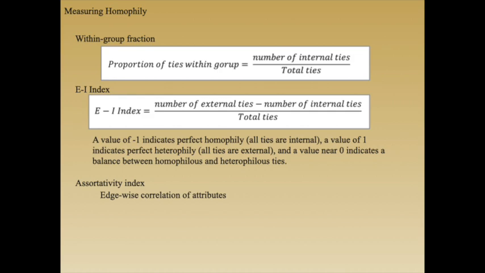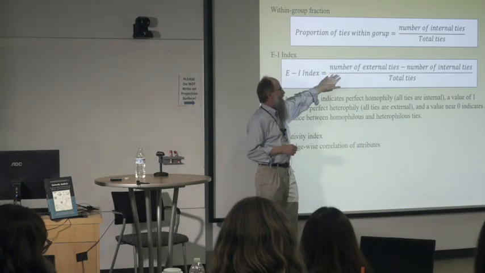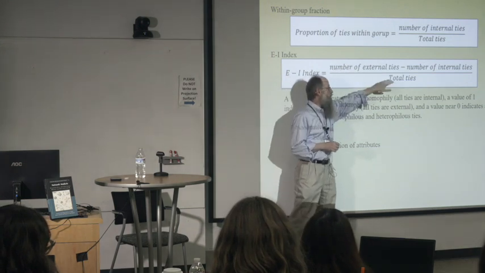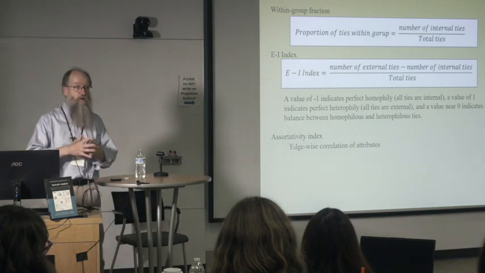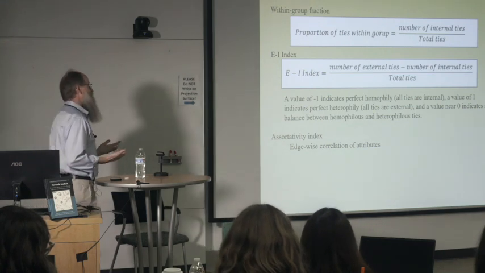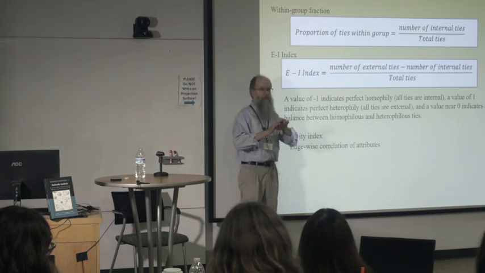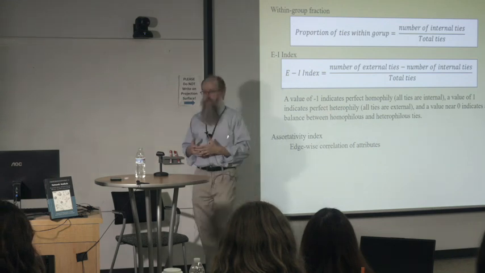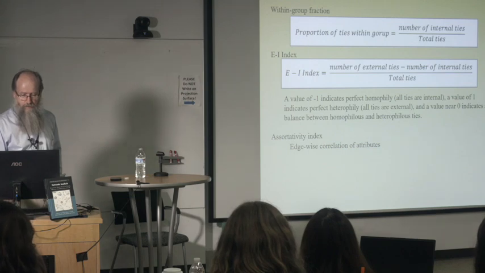Another version of that is the externalized internalized index, or the EI index. This is the number of external ties minus the number of internal ties, over the total number of ties. So this is essentially telling you what proportion of overall ties on balance are going outside the group versus in. The nice feature of this is it has a nice range between -1 and +1, where -1 means you have a fully exogenous network, and +1 means you have an entirely internal network. Or other way around, sorry, -1 is internal.